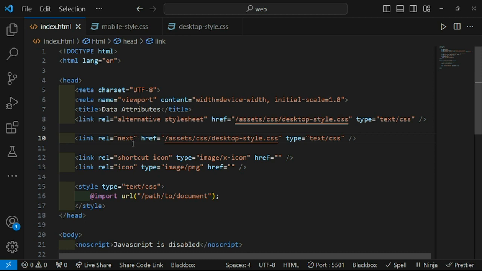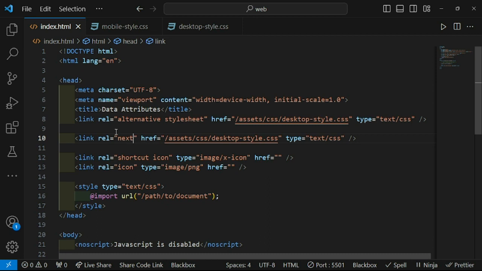The next thing we're talking about right now is the web feed. And with this, we come to the end of linking resources. The rel alternative is a value of the relationship attribute to allow discoverability of your Atom RSS feed.